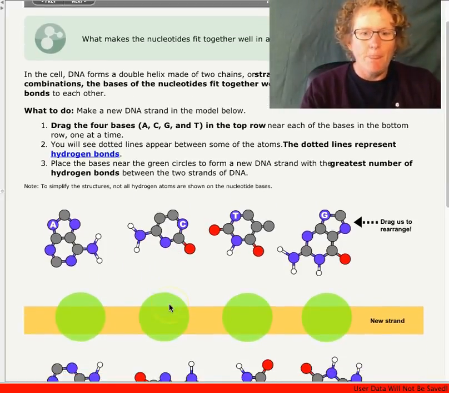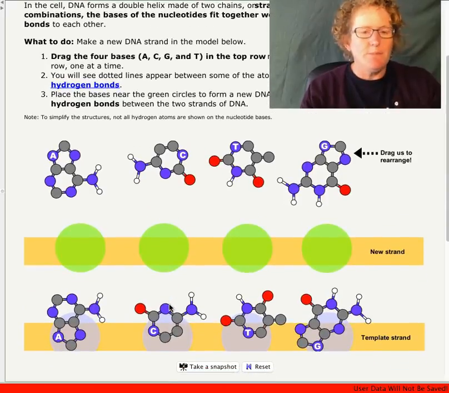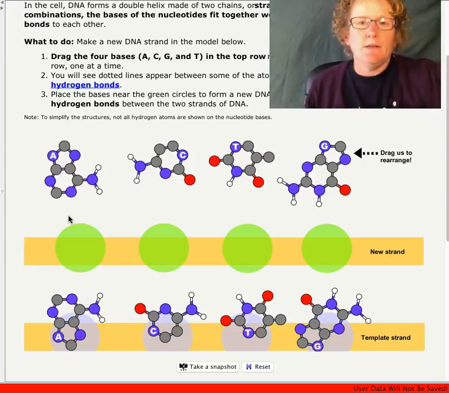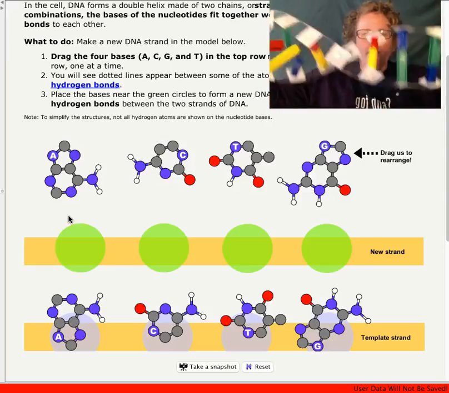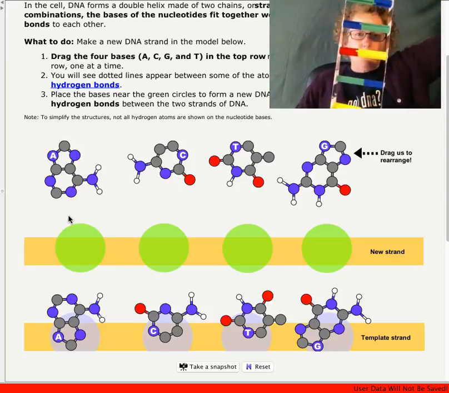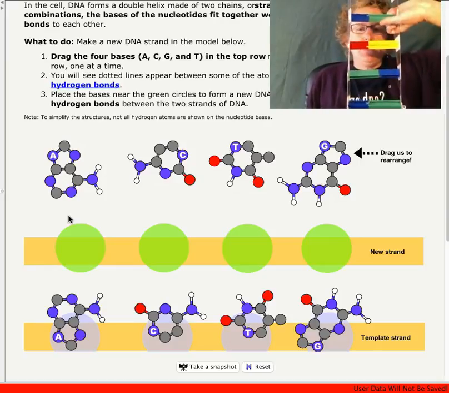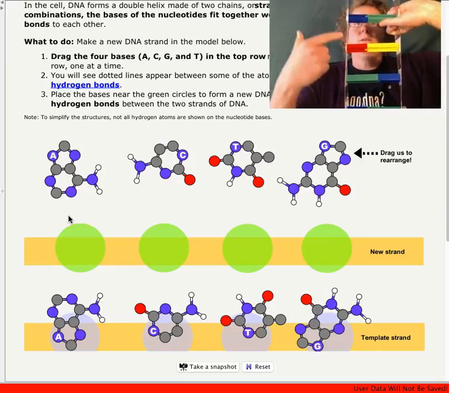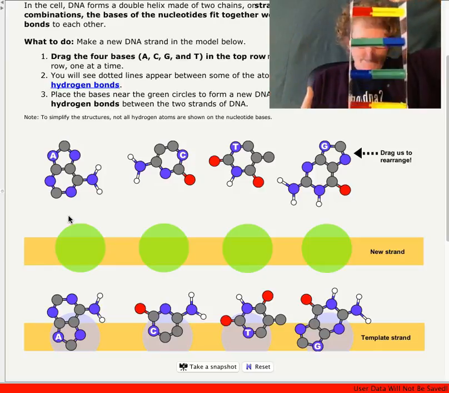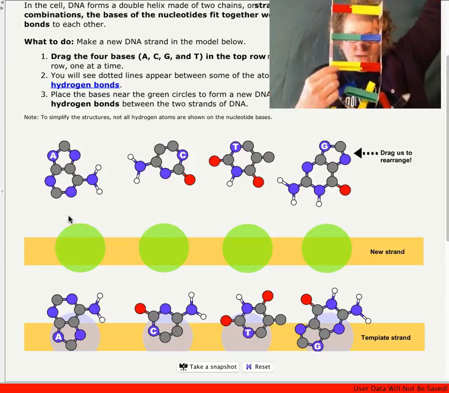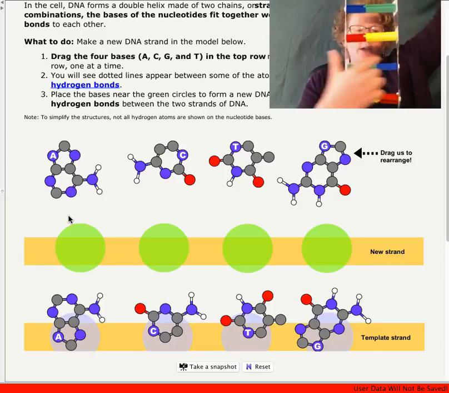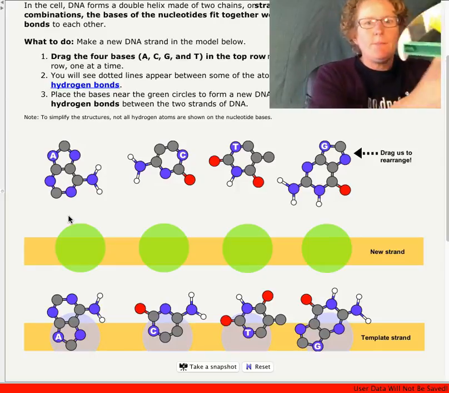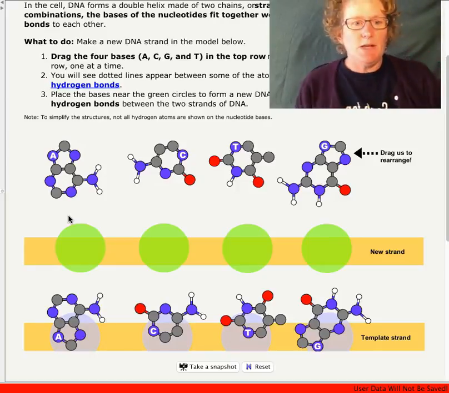We're going to try to match up the bases here, and guess what? The pairing is always the same. Here, it's always blue and green and red and yellow. Doesn't matter if red's on this side or if yellow's on this side, but yellow and red always go together and green and blue always go together. So let's see what those colors represent.